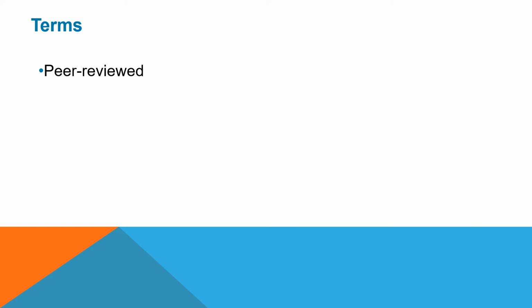In terms of some background terms, when something has been peer-reviewed, that means that if I did a research study, I couldn't just publish it on my blog and call it a day. If I want it to be recognized by my community as being a valid source, it needs to go through a process of review, editing, and publication through those journals. So the process of peer review is where I would send a manuscript off to a journal. An editor would then assign it out to people who are experts in that field.